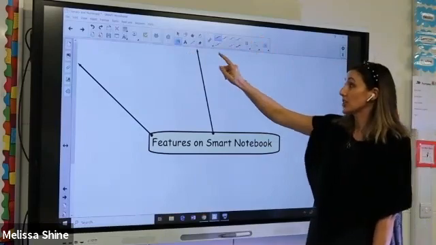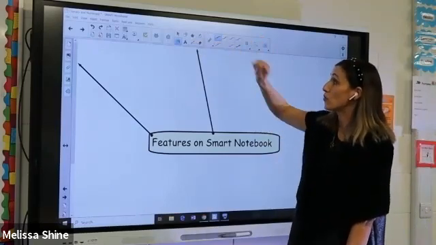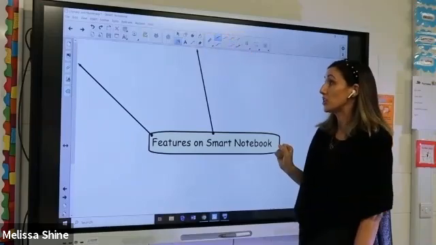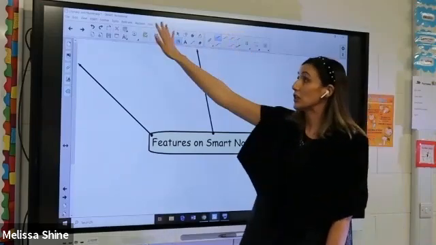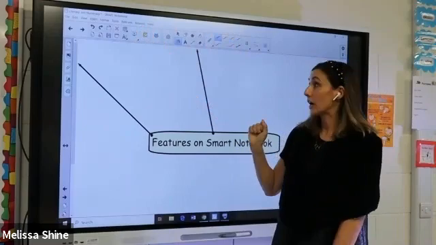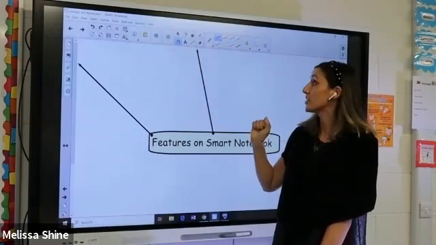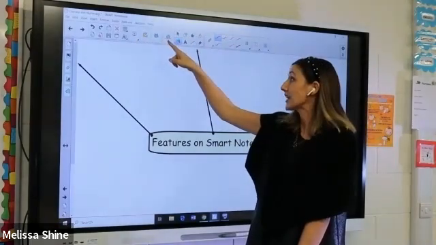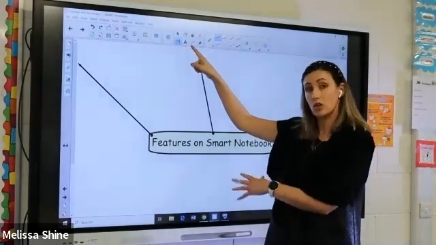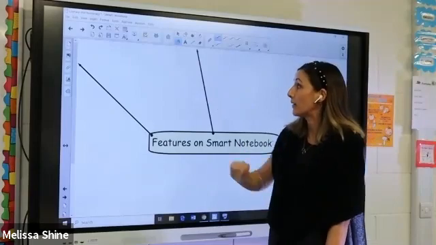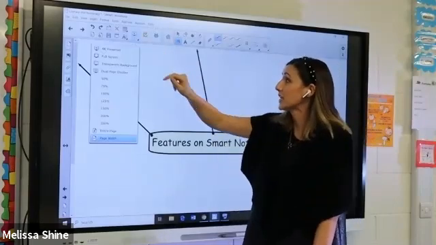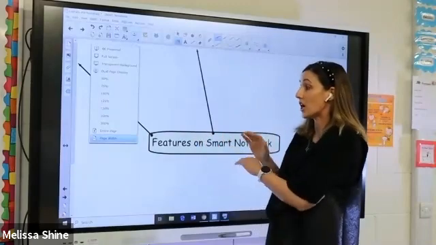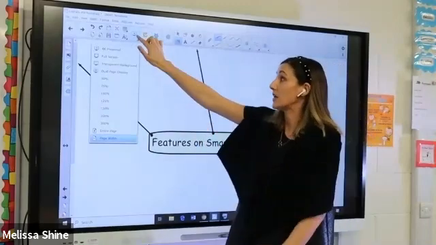There are other functions like a typing function here, an eraser. The fill function here I'm going to touch upon in a minute when we talk about grids. There are loads of different functions up here. Another 2 or 3 that I want to draw your attention to is this one here for creating interactive activities. I have a couple made already that I'll show you later on in the webinar. This function here is for using a dual screen, so I could show 2 screens at the one time, or have the full screen up if you wanted to.